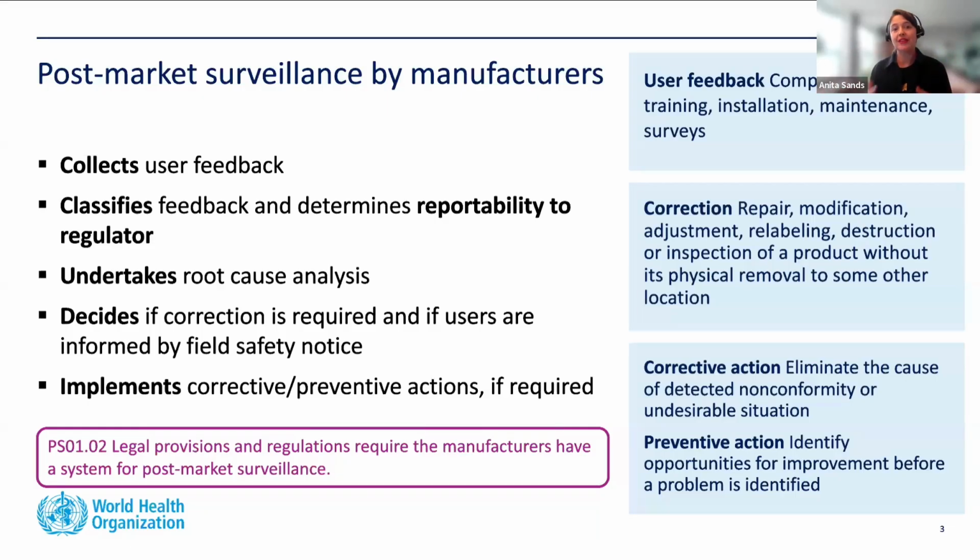So as a manufacturer, you need to have a way in which you can collect all of that information. And that's basically by making sure you have the details for how to contact you on the label of the device. Then when all of that feedback comes in, manufacturers need to have a way to sort through that and triage and determine what of the feedback would meet the definition of an incident and would be reportable, and so determine if it needs to be reported to a regulator in one or more jurisdictions.